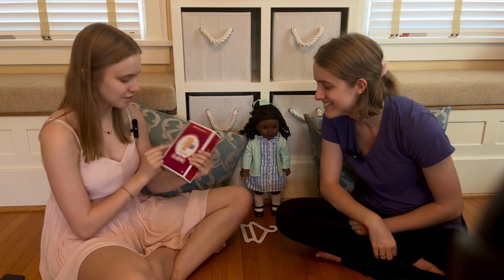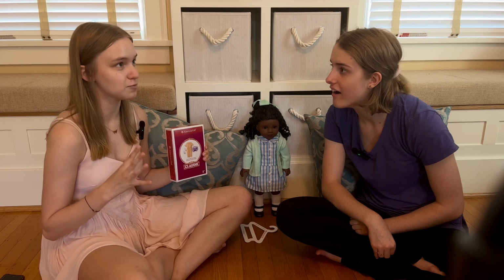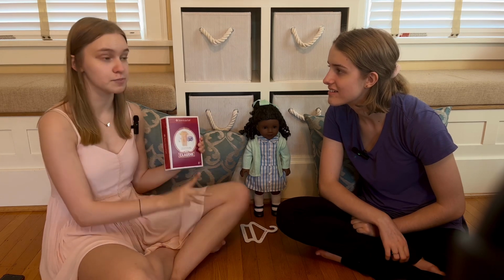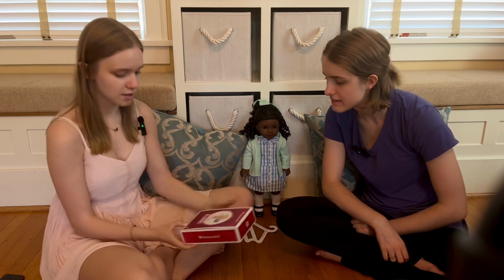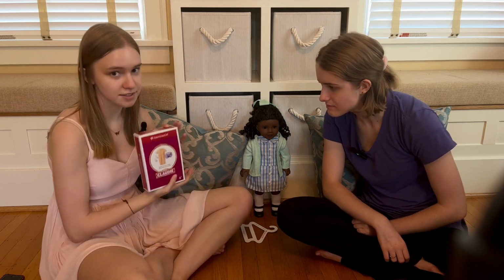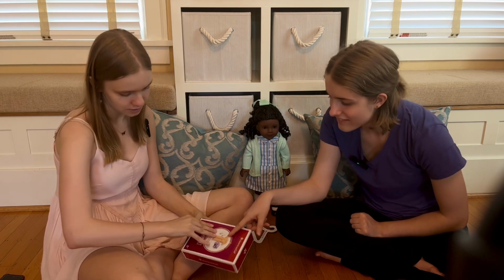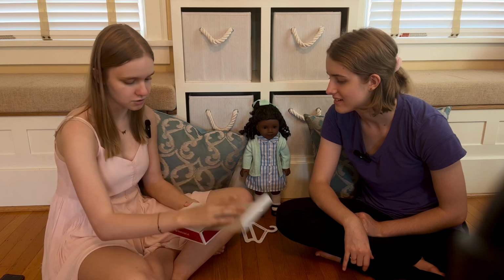they're Claudie's pajamas. They have bunny slippers, which means I now have 4 pairs of bunny slippers for my doll. Well, 4 pairs of animal slippers. I have 3 pairs of bunny slippers, 1 pair of panda slippers. Panda slippers? Yes, I have panda slippers. Nice. And yeah, got this for the head wrap. And honestly, that could be used as an outfit if you dress it up the right way.